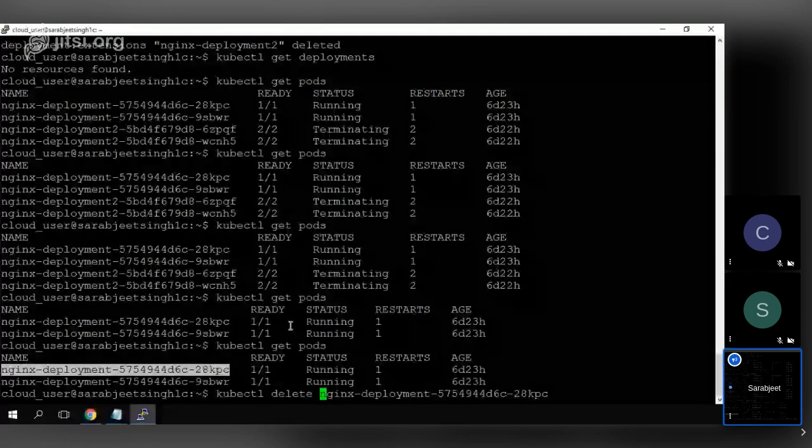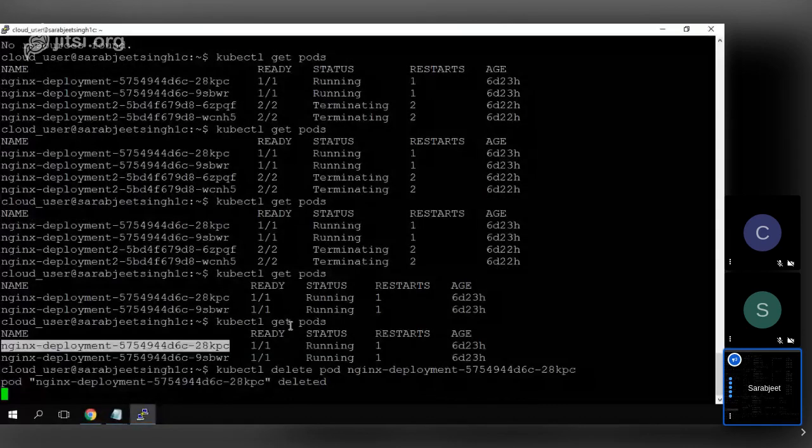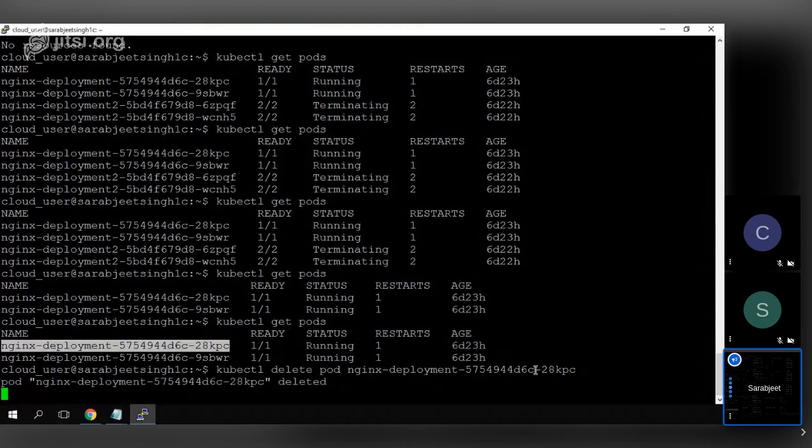Okay, so now the pod is deleted, and again if I have multiple pods, I can use kubectl delete pod and the names with a space. So I can give one name and then a space and another one. Okay, in that case we can delete multiple in the same command. So again, let's delete the other one.